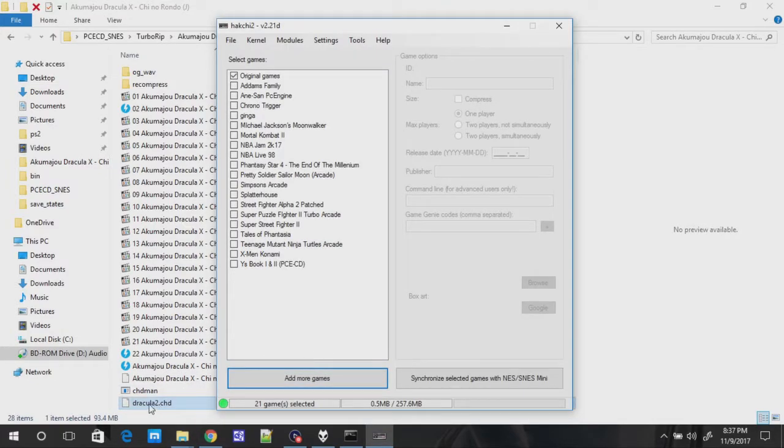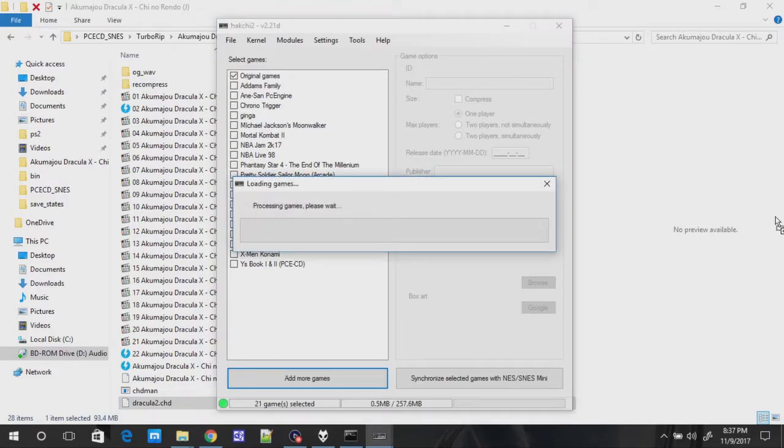Now we just drag the CHD file in. What it's doing right here is actually compressing the file to a 7Z format, which is like a zip file. But we actually have to run this uncompressed. So once it's loaded, we're going to have to uncheck the compress option, and it's going to take a bit of time, maybe a minute or two, not too long. But yes, we have to run it uncompressed.